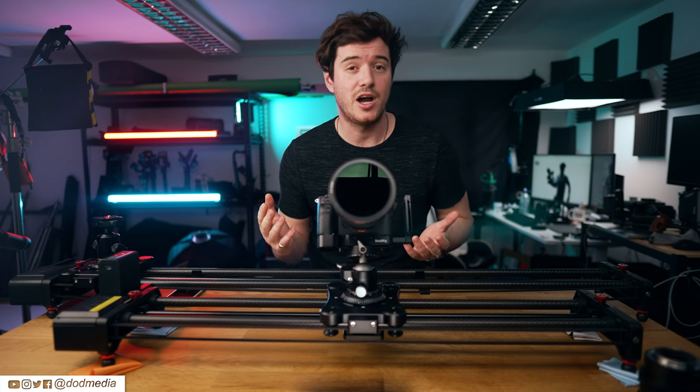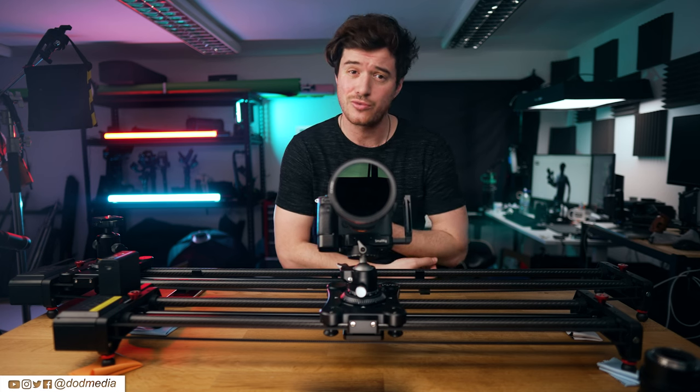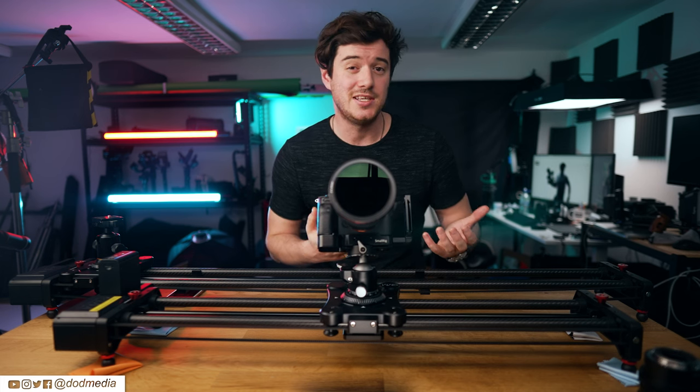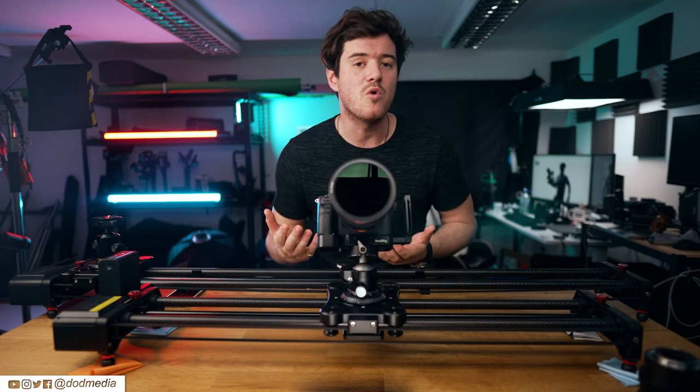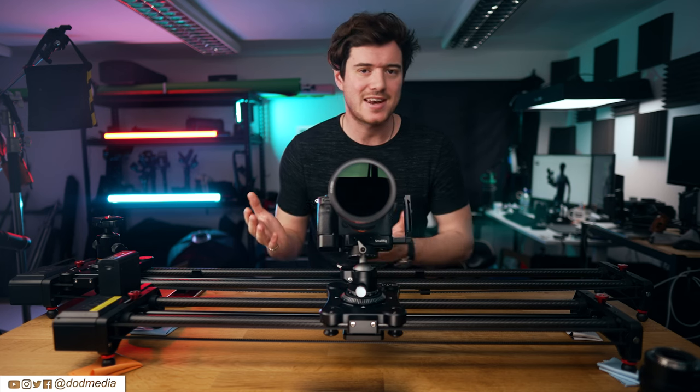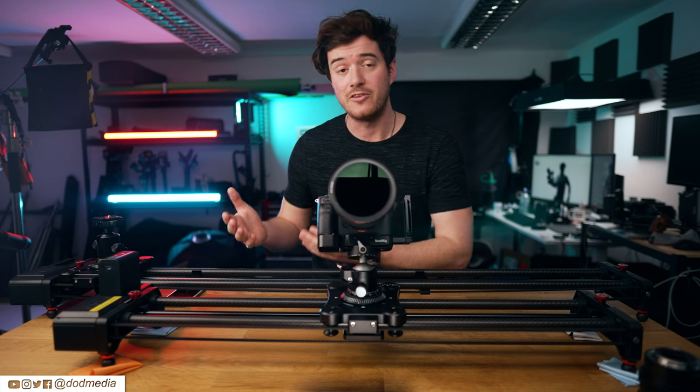Then last year, I reviewed the YC Onion Hot Dog 3 motorized slider, which for me ticked all the boxes that the GVM 80QD did, but offered a lot more for a relatively small price increase. So since then, that has become the budget motorized camera slider that I've been recommending.